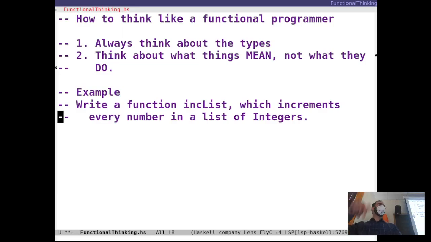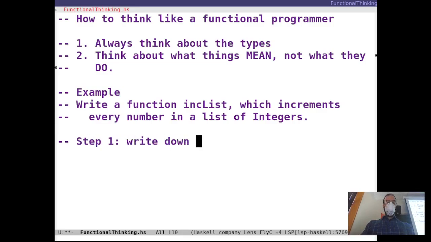Yes, I should write down the type of the function, right? And now, Haskell can infer types of definitions. If you just write a definition, it can figure out what type it ought to have. But I think when people first defined Haskell, they were much more enamored of that idea than maybe they should have been. They're like, oh, it's so cool that it can always figure out the types. But actually, always putting the types, even though you're not required to, is a very helpful way to think through what you're trying to do. And it helps the compiler give you better error messages. So yes, the very first thing, so step one, write down the type.